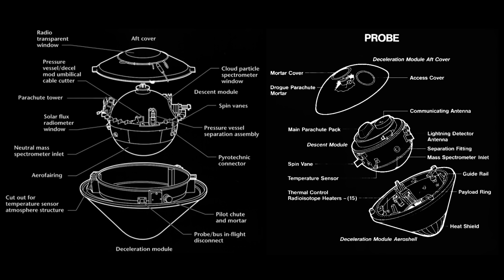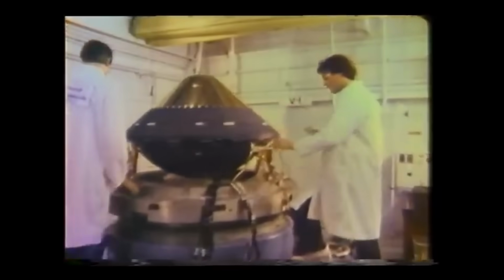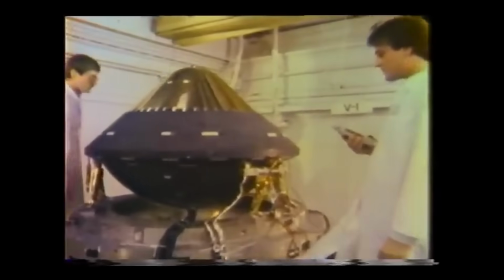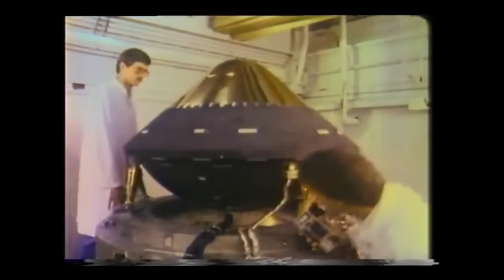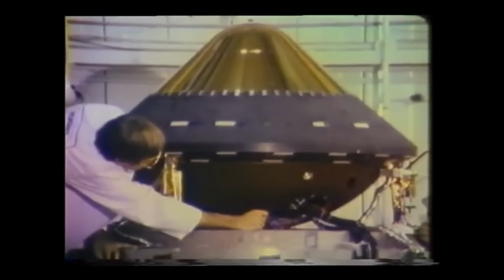On the Pioneer probe, the forward heat shield at the thickest point was about 1 centimeter thick, while on the Jupiter probe, the heat shield at its thickest point would be 15 centimeters thick, and that meant that the heat shield added a lot of mass. While the Pioneer probe was about 20% larger than the Jupiter probe, its mass was about 10% lower. Overall, the Jupiter probe would mass something like 340 kilograms, half of which was that heat shield.